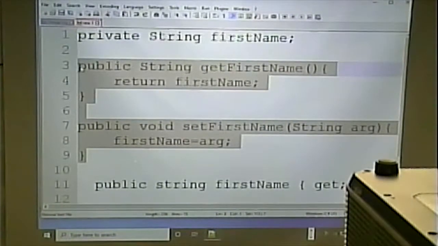And we can figure out, if we know the first name and the last name, we can always generate the full name simply by concatenating them. But for convenience's sake, we might want to treat it like a property, so that we could just say, on this page we want to see last name, on this page we want to see full name. Okay? So we want to treat it like a property. We want to be able to read that. But we're never going to set it, because we're going to set the first name and the last name individually. We're never going to set the full name. So that's a read-only property.